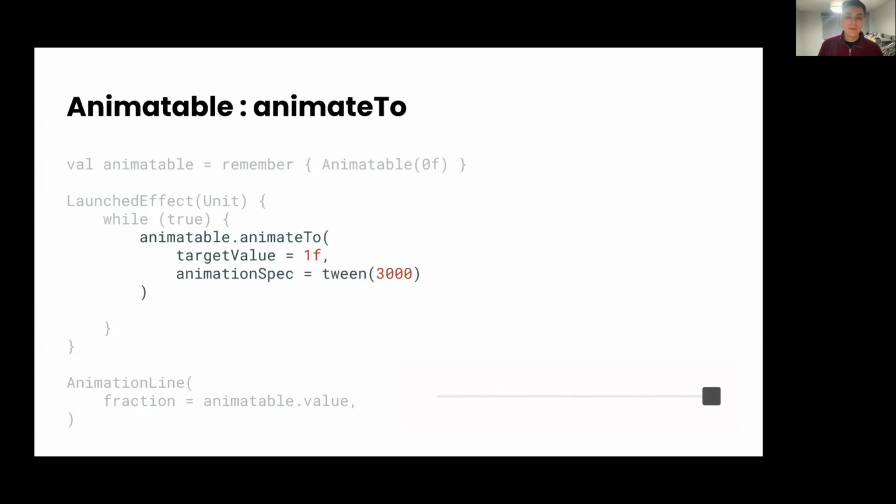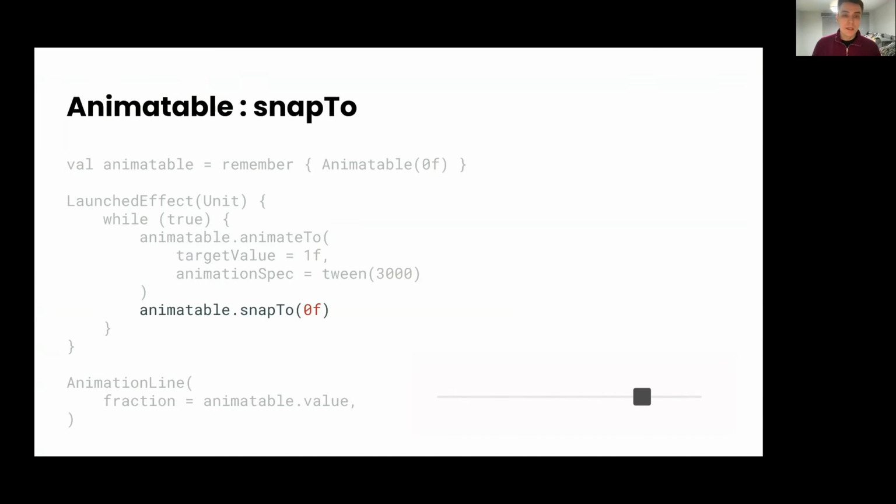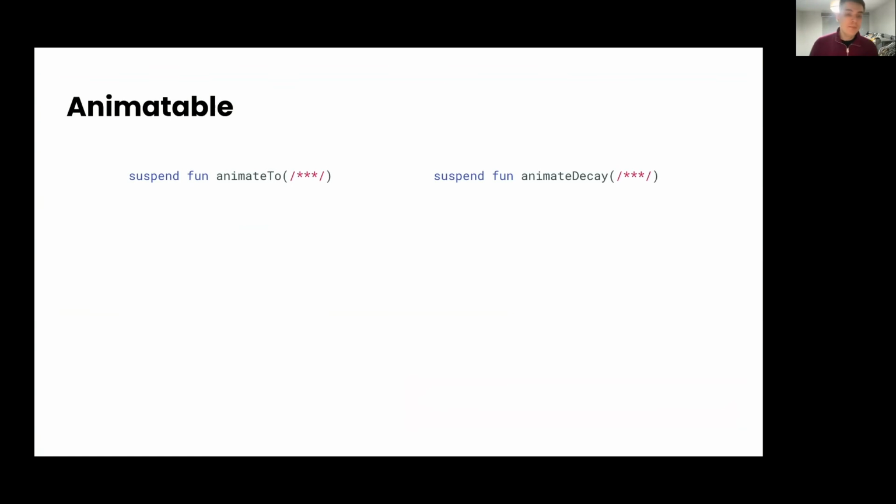This happens because Animatable has cached the value internally. And now calling animateTo 1f will not animate because we already animated to 1f, right? And there is no change for us. So once we animate to 1f, we will not animate it again. Therefore, we need to reset the value. And if we add snapTo 0f, we will have this infinite repeatable animation. And now that we've covered Animatable with an example, let's go even deeper. We have the methods animateTo and animateDecay.